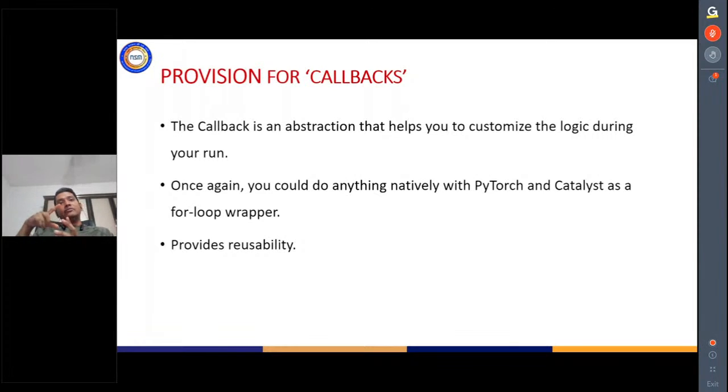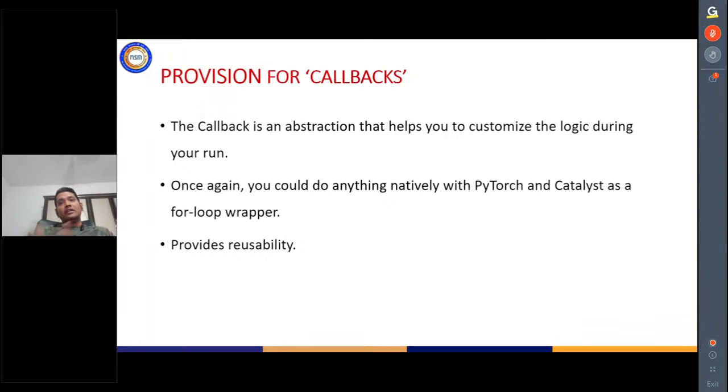So universal training will give you the flexibility to define the universal loops. Now you want more, right? You want to customize your metrics evaluation. You want to log some of the performance metrics based on which you want to evaluate your model in the end. All this customization you can do using the callback.